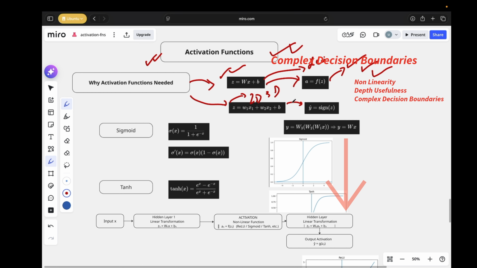Now, why deep? Understand that in deep neural networks there are a lot of linear transformations. In a deep neural network, in each hidden layer a linear transformation is performed. You can see here weight 3, weight 2, weight 1, and this basically collapses into a single linear transformation. There are multiple linear transformations, but you can collapse them into a single linear transformation, which makes basically no sense here. Now activation functions prevent this collapse.